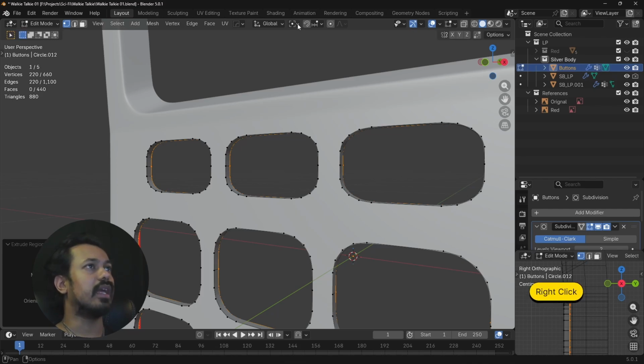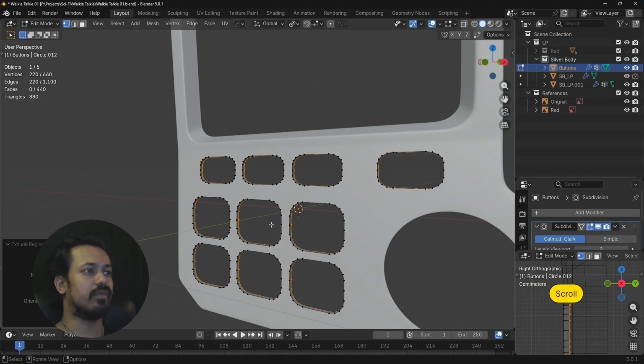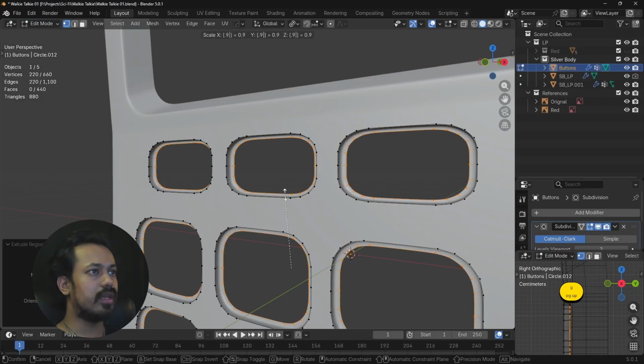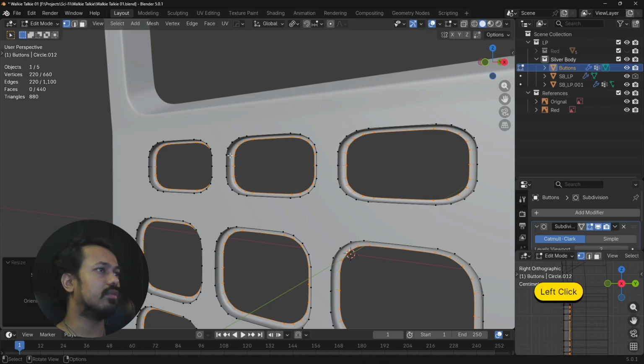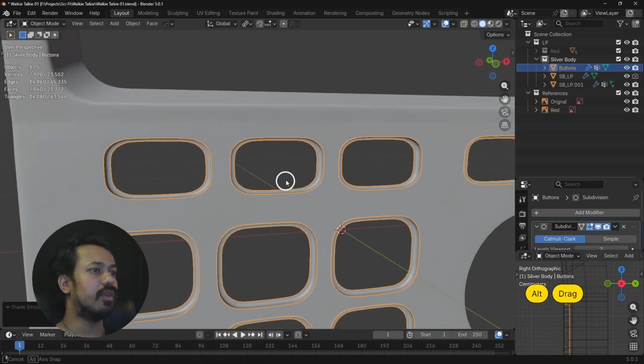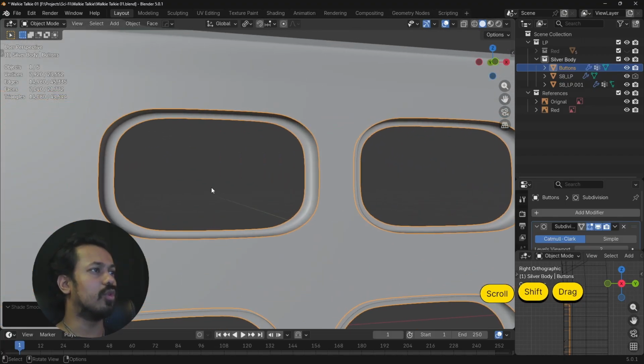And before we scale it, maybe we should do individual origins, because now they will only do it on the origins. Otherwise, they'll just try to converge at a singular point. S 0.9. Yeah, that seems to work. Yeah, not bad at all actually. And we're going to do a shade smooth. Wonderful. So it is all working in conjunction with how it's supposed to look.